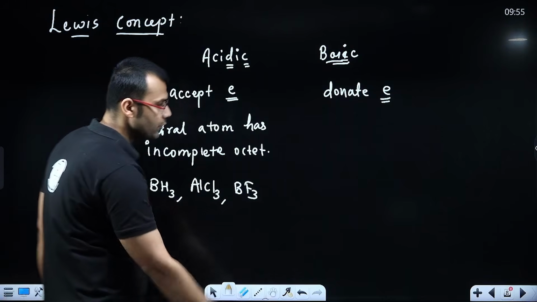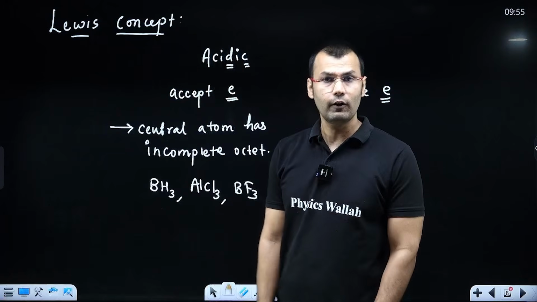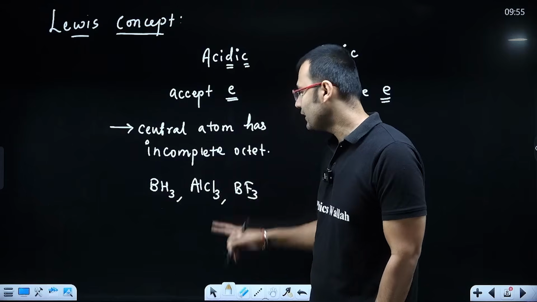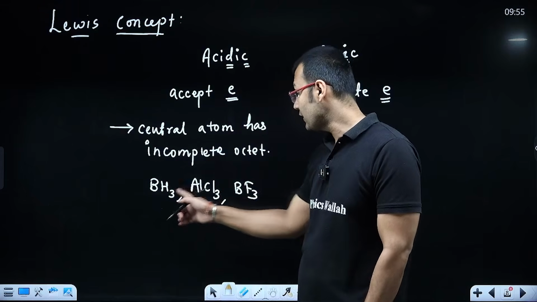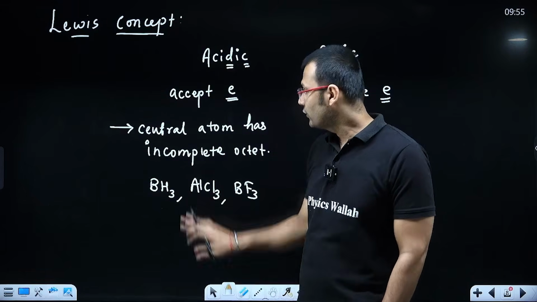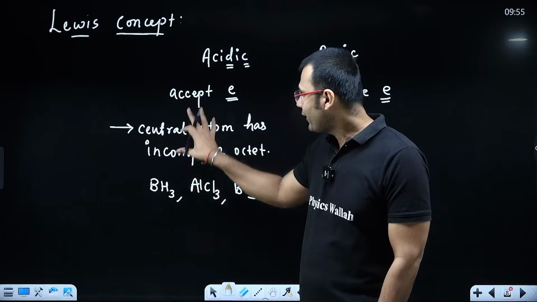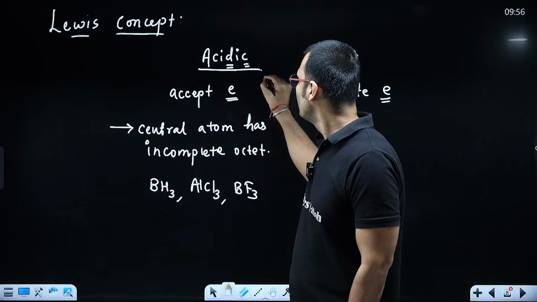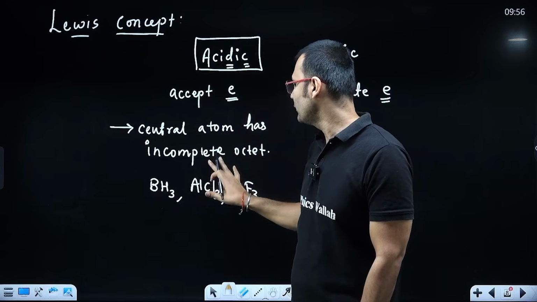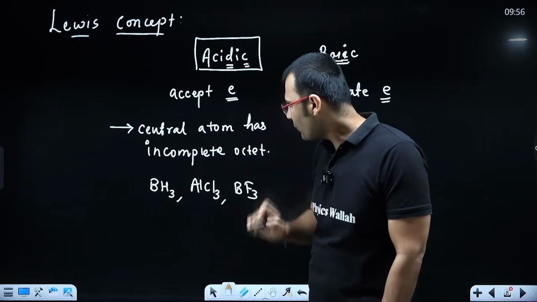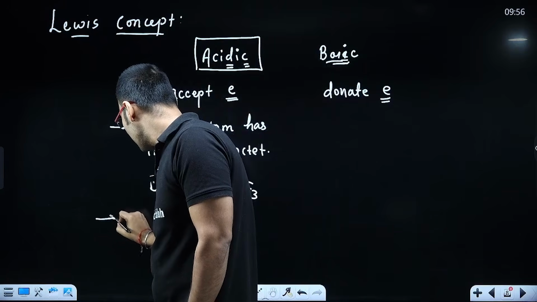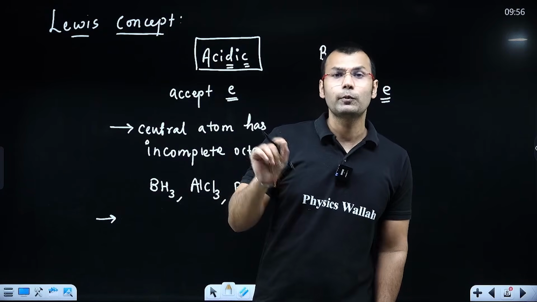So all these compounds will behave like Lewis acid, because in these cases the central atom has an incomplete octet and the central atom has a vacant orbital, so they can gain electron. So one point is this, in order to identify Lewis acid, your central atom should have an incomplete octet. Another point is there, in the same chemical bonding chapter, you talk about polarity, right?